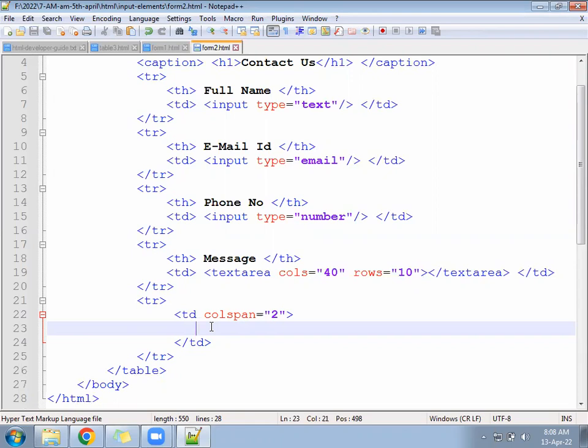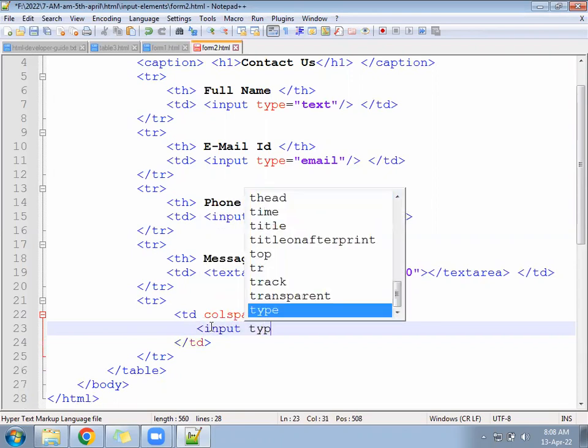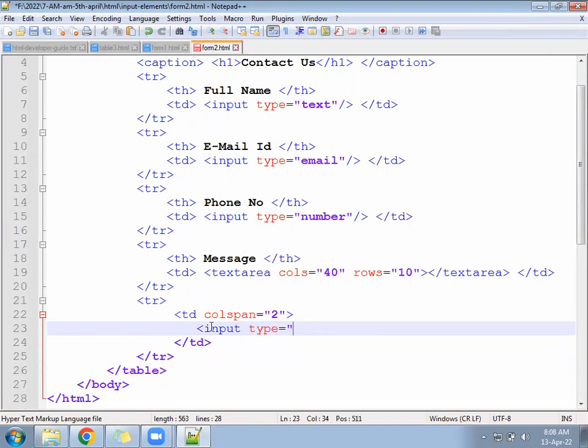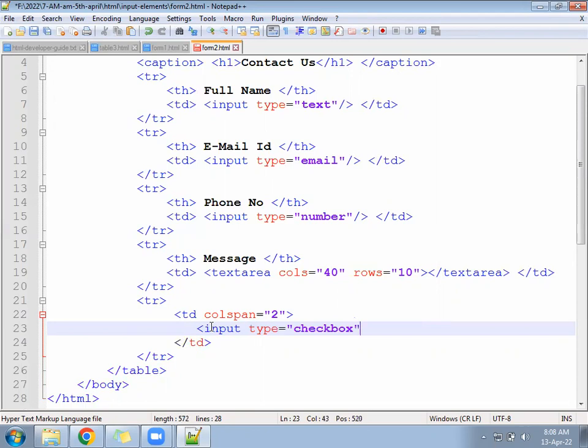Okay, now write input type equal to checkbox. Checkbox, and there is a property called checked.